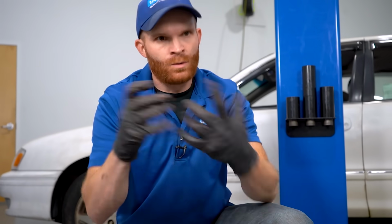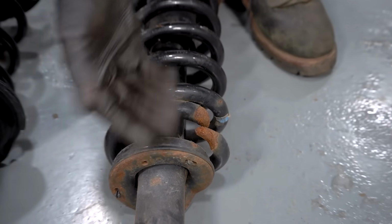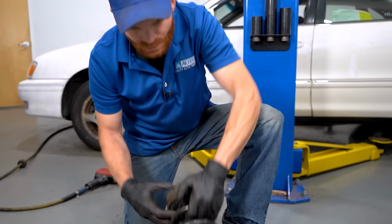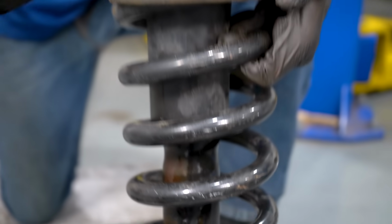Why might someone even want to replace only the spring, only the strut, or only even the mount? Well, of course, if you were to look at this one, you might find that you have a broken spring on this, but for some reason the rest of the strut looks like it's fairly decent, if not okay. Well, why not just replace the spring? Save a couple bucks, right? Or even maybe you look inside here and you can see that you have fluid coming out of there, but the spring itself still looks decent, and of course the cap, well, you know, sure, that looks fine as well. So, like I said before, let's save a couple bucks and just go about doing it the hard way.